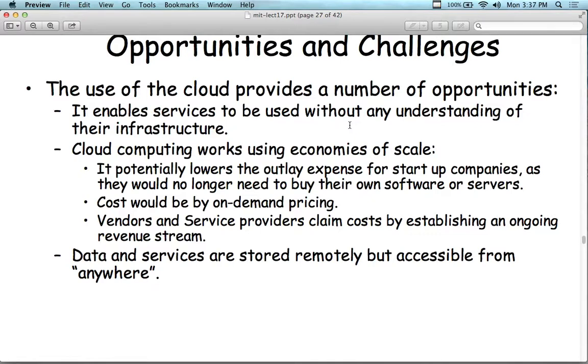You can also have economies of scale, as I mentioned earlier. Start small and then grow the computing services, so you have lower expenses up front. You don't have to buy the hardware. Sometimes you do have to sign up for contracts and provide an agreement that you're going to do this for a year. It's kind of like how you sign up for cable or for phone service. They get you on the phone because they sell you the phone, and then they sell you 2 years of service. You add up what it costs for the 2 years of service, and it's usually more than if you just bought the phone.